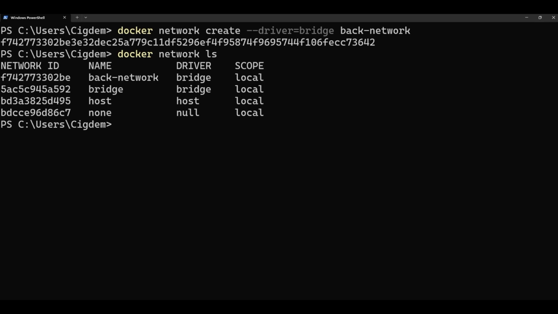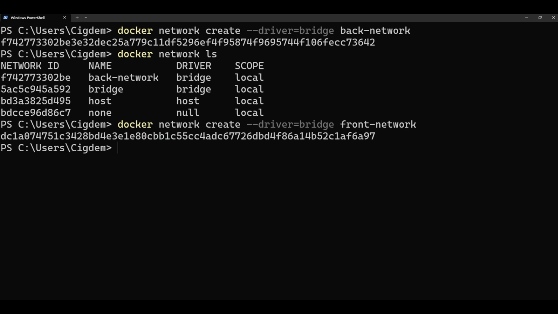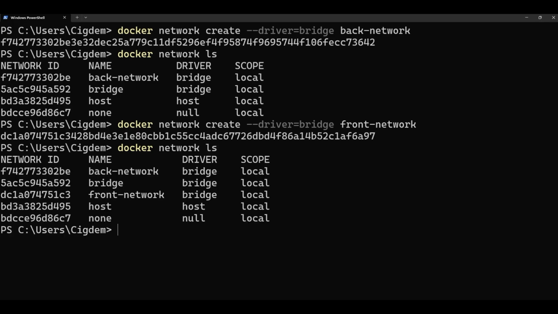Now let's create another network definition for the backend and frontend. docker network create --driver bridge front-network. We can see that front-network has been created. Let's look at what IP ranges these networks have.